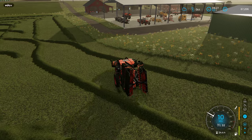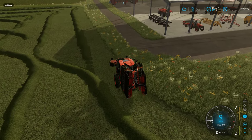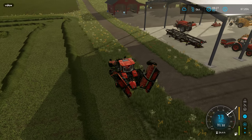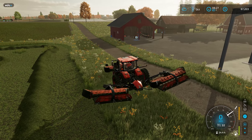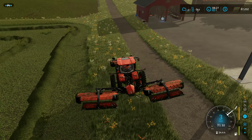And let's finish up our little mow that we always do at the end here, if I can figure out how to unfold everything. There we go. And we can fire up front. And we can fire up the back.